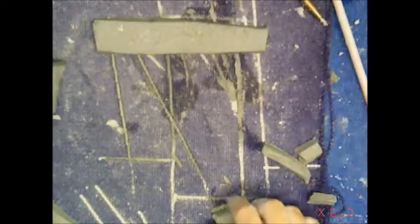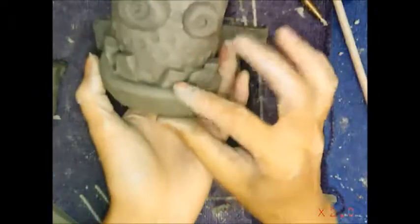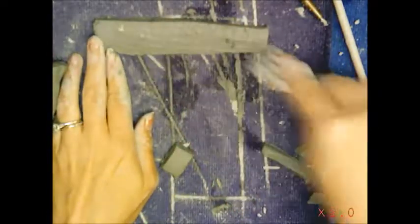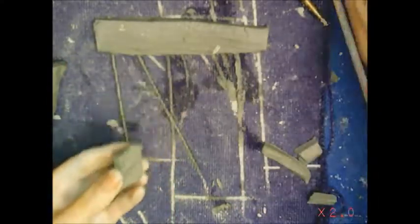Okay, so here I'm going to show you how if you wanted to do the overbite. So I have a slab and I cut it into a strip. And it's going to be similar to what I did here for the underbite. This one I did a coil though, so it's a little more poofy. And I kind of like that for the underbite because it looks like a big old chin. But I wanted this to be a little flatter. But it's the same idea. So you're just going to score, and you're going to make some teeth and score your teeth.